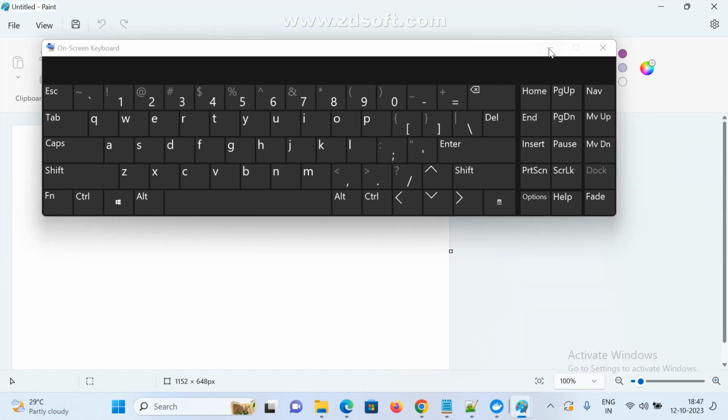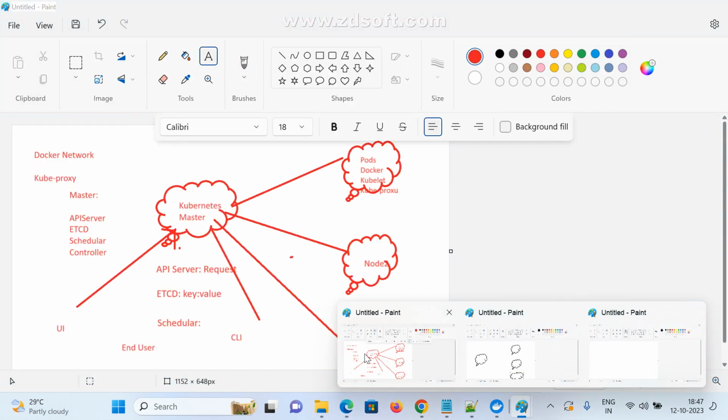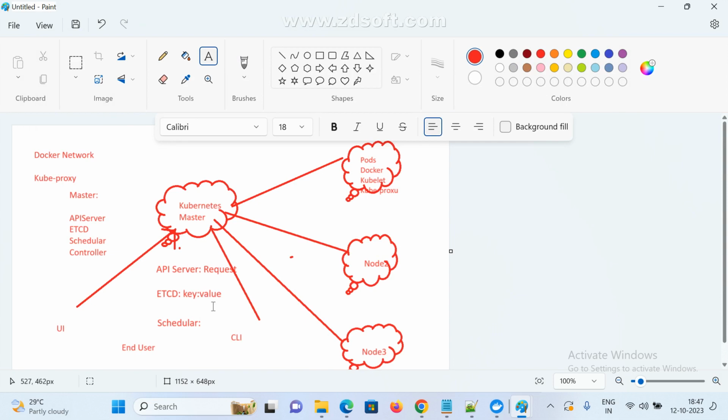So here, if you see here, this is right. Now here I have given a request. See here, we can send a request through the UI way or CLI. Now I am using CLI. You are sending the request to the master or the worker node? Master only. Where do we have to run the command? On the master node. That's what you need to remember. We have to run only on the master.